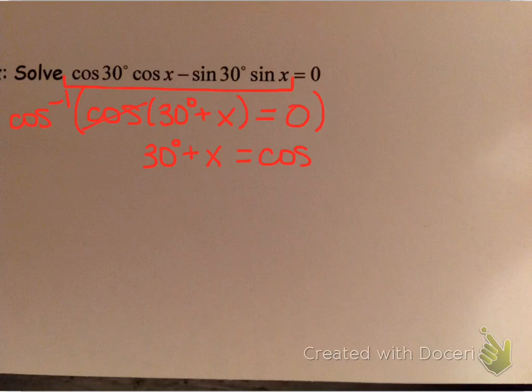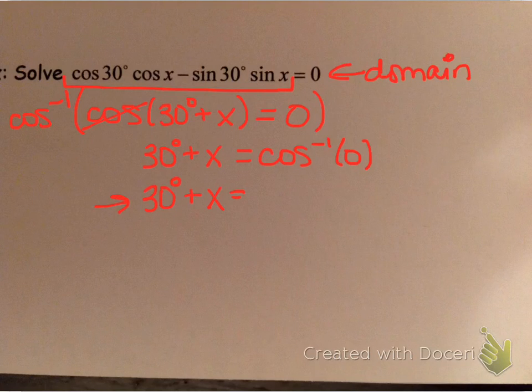And I need to do inverse cosine of 0 over here. It's a good idea to write it as a general solution just because it is a good habit to get into, but this time I don't actually need it because I don't have, over here on the left, multiples of x as the other part of my equation. I'm just going to have one final step, which is to subtract. Okay, but you notice this one also did not have a domain, so I'm going to write it as a general solution because I don't know what domain I would be solving over.